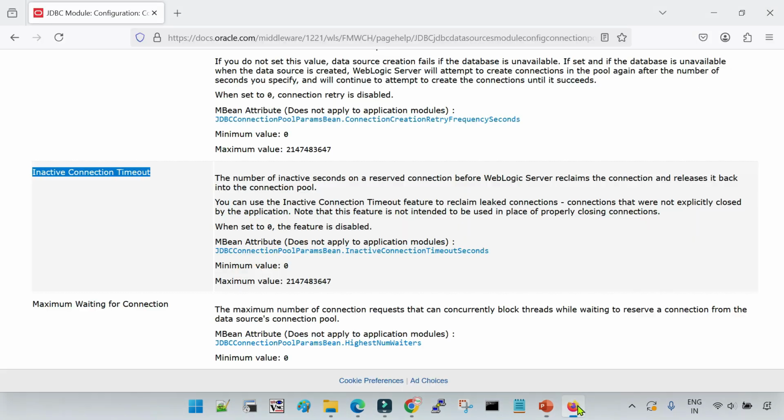To deal with that situation, you can define the inactive connection timeout. Suppose you have defined the inactive connection timeout as 60. If any connection is inactive for more than 60 seconds, it will automatically return to the pool. This is a parameter that we use to deal with the connection leak.